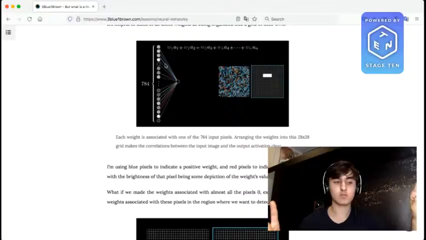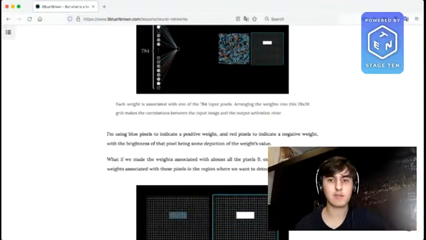But the third one is not that bright, so I'm not quite sure why it has a higher weight than the one below it, because the one below it is much brighter. If we take a look here, let's check weight 5. Right, that's the red one, so of course we expect it to be negative. I'm going to skip over that for now. Maybe it'll make sense later on, hopefully immediately, but we'll see.